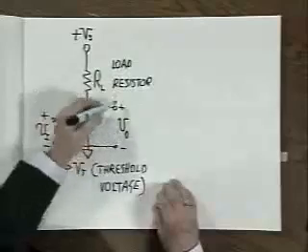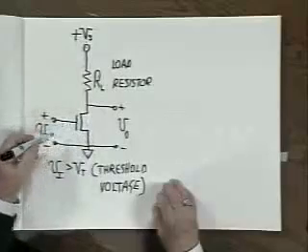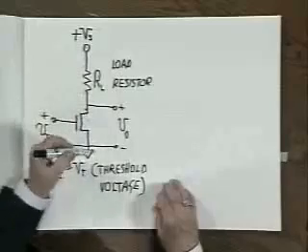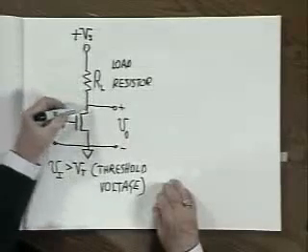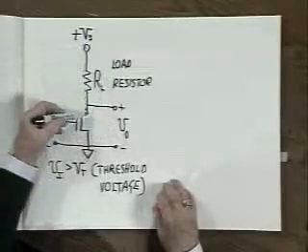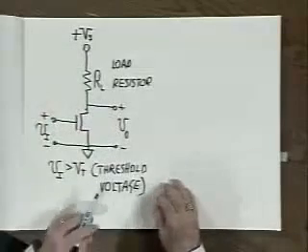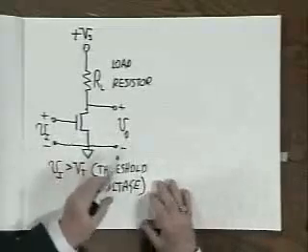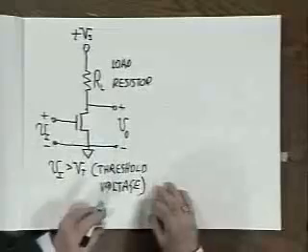And the voltage V sub O, which had been sitting up here at V sub S when this thing was not conducting, if I'm below threshold, there's no current flow in the drain to source circuit. Therefore, there's no current flow in the load resistor, no voltage drop across it, and V sub O must be up at V sub S. But as current begins to flow in the transistor, the voltage at this point begins to drop. And it is the behavior of that relationship, the relationship of the output voltage to the input voltage, that I want to explore today.